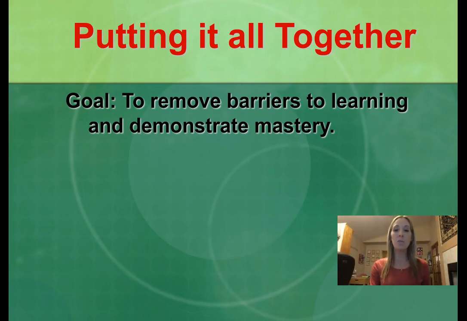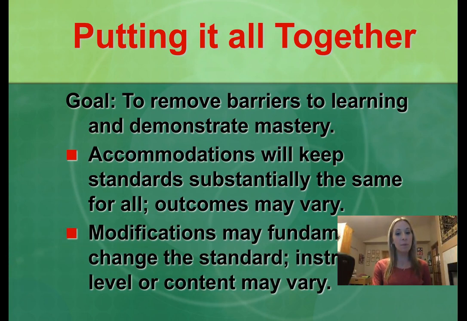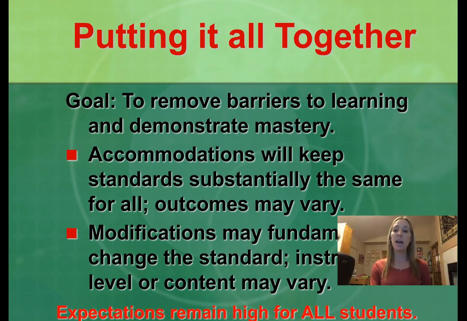The goal is always to remove barriers to learning and demonstrate mastery. So we really want students to be able to overcome those barriers. Accommodations keep the standards substantially the same, but the outcomes might vary. Whereas modifications fundamentally change the standard, but instructional level or content may vary as well, but we're still keeping them in the game. Expectations remain high for all students. So remember, accommodations mean we're leveling the playing field with that access. Modification means everyone gets to play in the game. It might just look different.